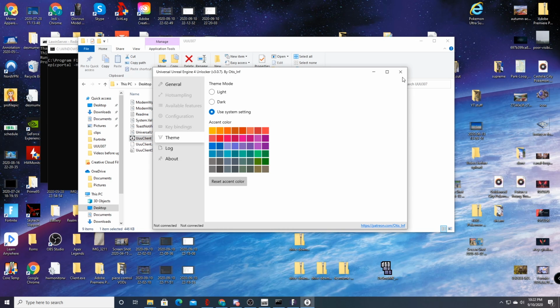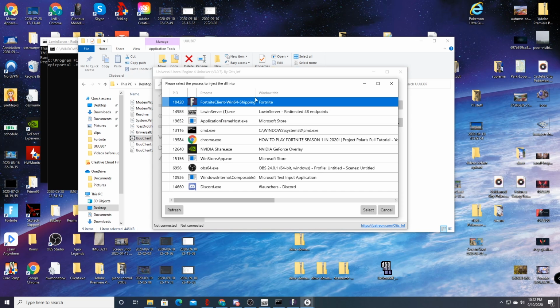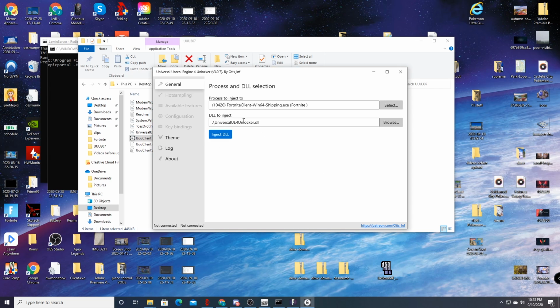It's going to pull up a folder that looks just like this one, and you're going to want to actually choose a process to inject to. That's just going to be this Fortnite client right here. And then you actually want to make sure that you choose the correct DLL, which for the first step is actually just going to be the default universal unlocker.